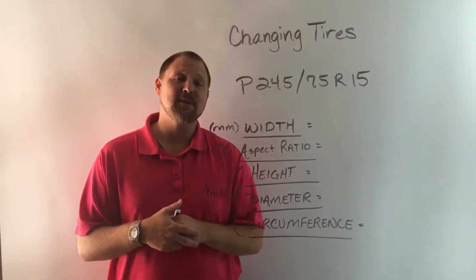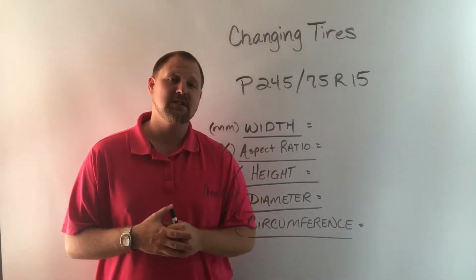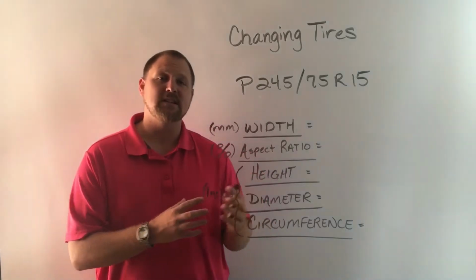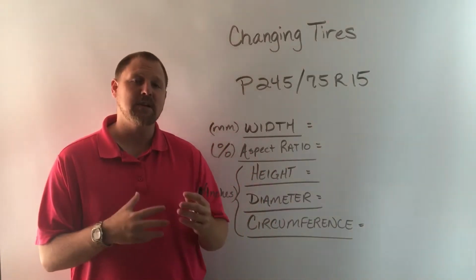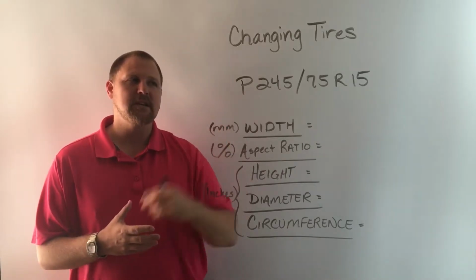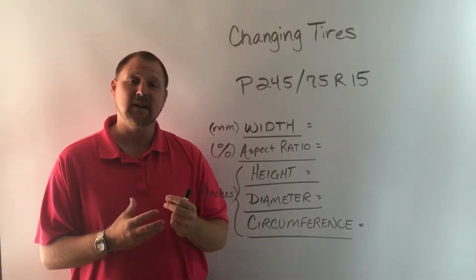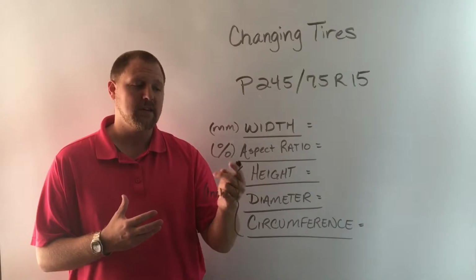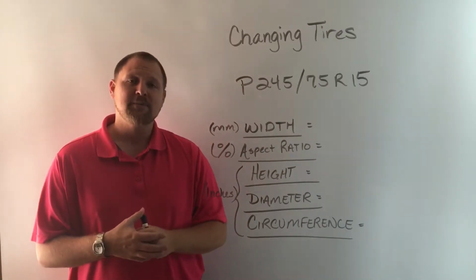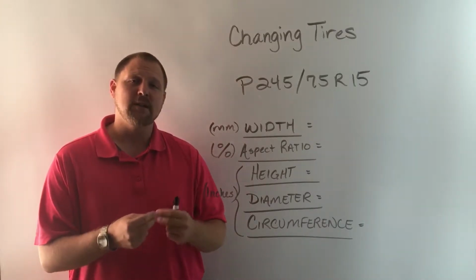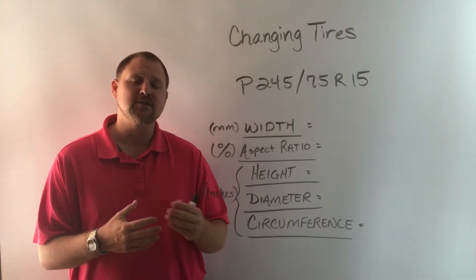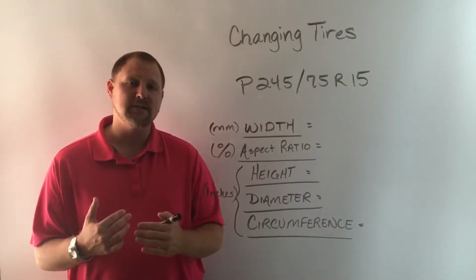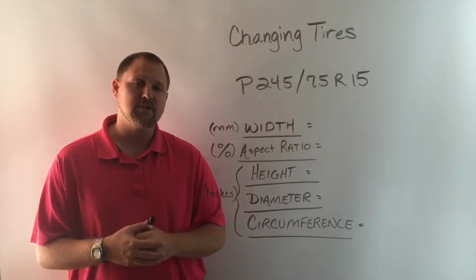Unit 2, we're talking about aspect ratios, and in this section we're talking about changing tires and how changing from one size tire to another size tire actually affects gas mileage, speed, etc. And so we take this index here with all the information about the tire and we calculate things like width, height, diameter, and circumference because we want to see how far that tire travels, so we talk about circumference. We want to find the constant of proportionality between two tires, so we need either the diameter or the circumference.